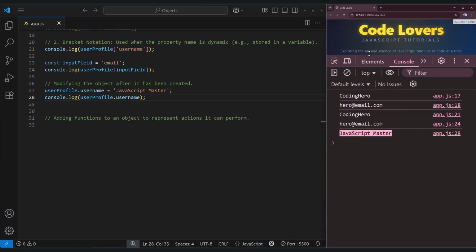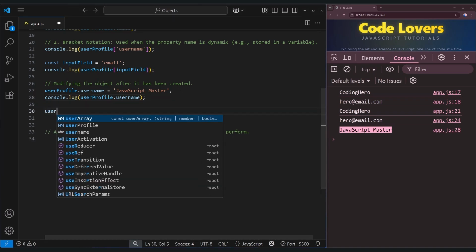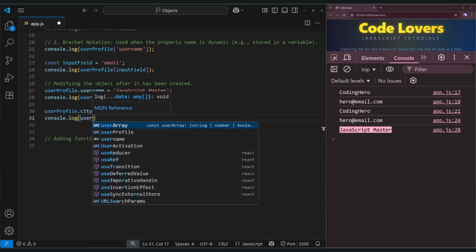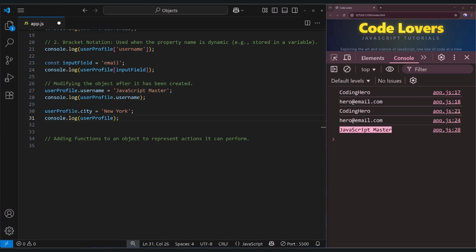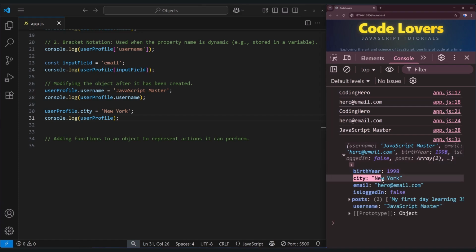We can also add completely new properties. Let's add the user's city. I write userProfile.city equals single quote New York semicolon, and console.log(userProfile); And if I run it, now if you look at the whole object, you'll see the new city property is there.